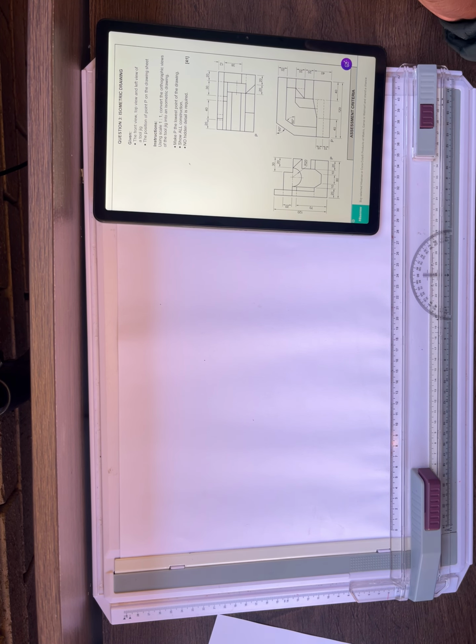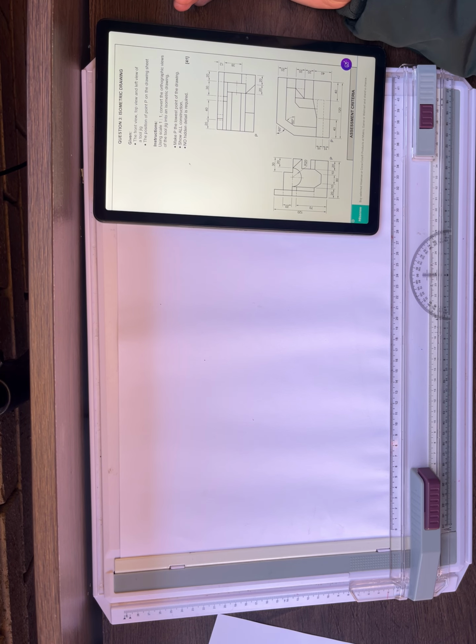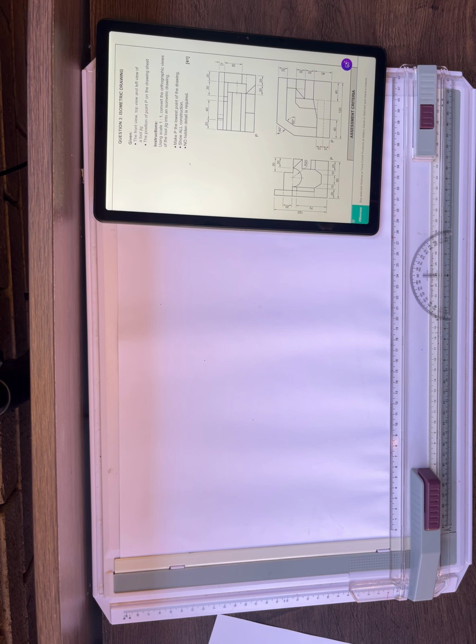So now, in each and every question paper, the very first thing that you must do before you can attempt the question is to first read the instructions, which is what most of you are not doing. So you must make sure that you read the instructions. Now we are going to read the instructions of this question.